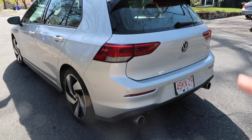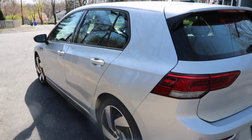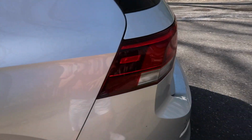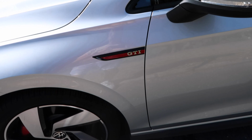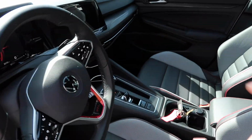So about a week ago, I took this car into service. There were a couple things wrong with it. I'm not going to list everything, but mainly some bugs and glitches were happening within the infotainment and the air conditioning and stuff like that. However, I got the car back, and I am not too happy with the repair. They did do some things correctly, like they gave me new wipers because mine were trashed. They did the recall on the engine cover, and there was an airbag recall, so they did that. But everything else they didn't do.